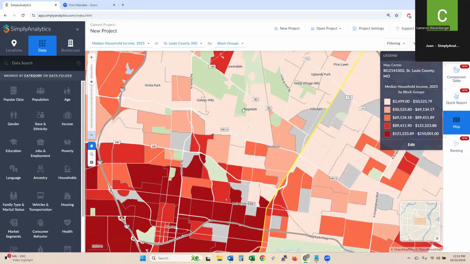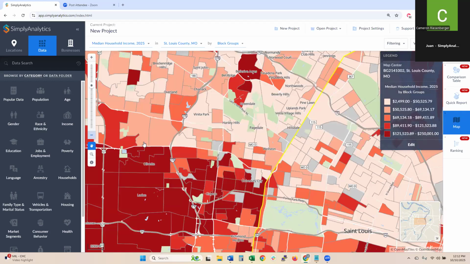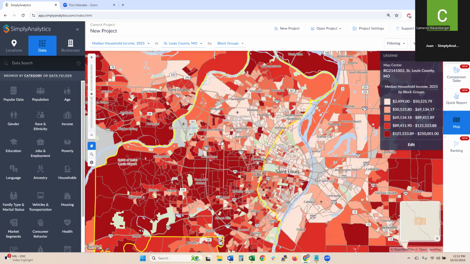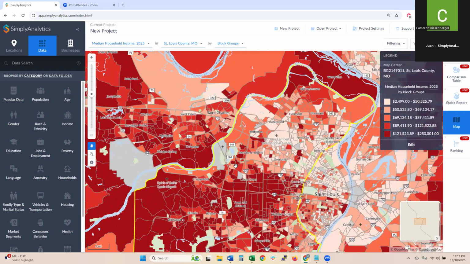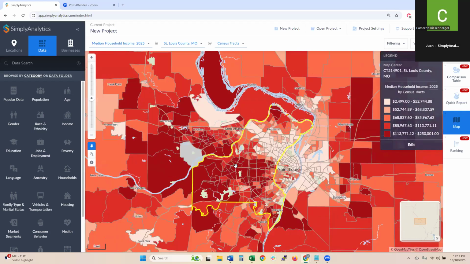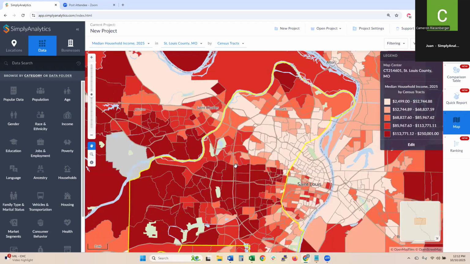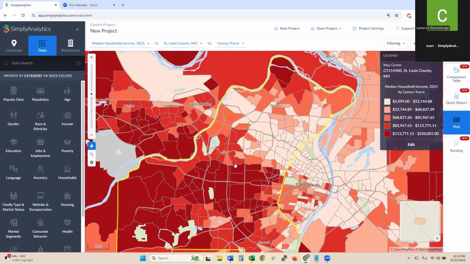Okay, so what these maps do, right? Like what is the purpose of these thematic maps? Well, if you think about it, it's just a way to view data, as I mentioned at the onset, right? In my case, we're looking at distributions of income throughout the county. Now, obviously, looking at this map, you're kind of like, well, there's obviously different shades of red going on the map. What is that, right? Like what does that represent?